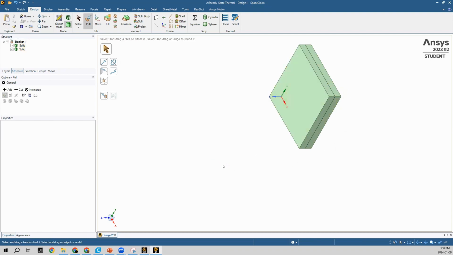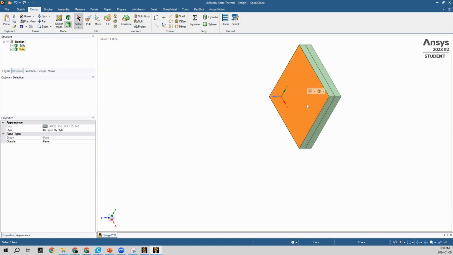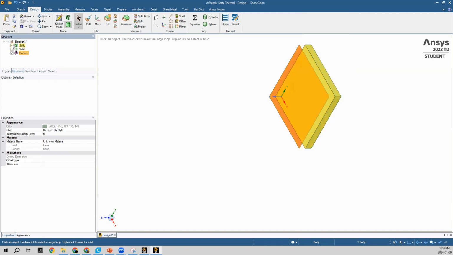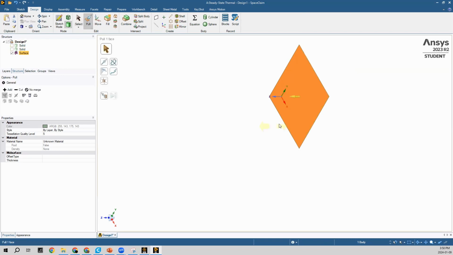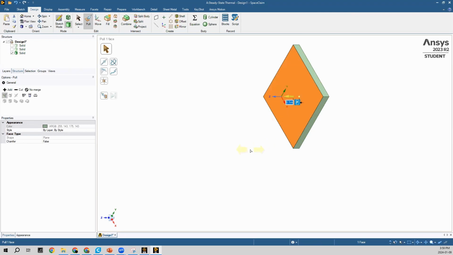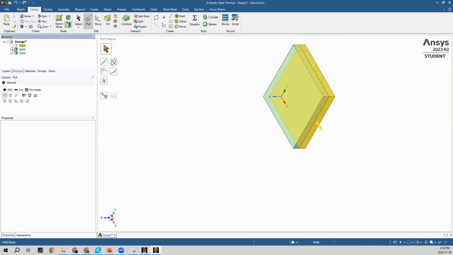So I'm going to go ahead and deselect the pull command by pressing on escape. I'm going to press on the surface that I have here, right click, press on copy, right click again, press paste. This created a new surface, as we can see in the structure tree. I'm going to deselect the 2 other solids that I have in order to see the surface. And I'm going to press on the pull command and pull this surface out to give it a thickness of 0.1 meter. Press on escape. And now if I put check marks beside each of these solids, I can see that I have now 3 walls stacked up against each other, each with a thickness of 0.1 meter.